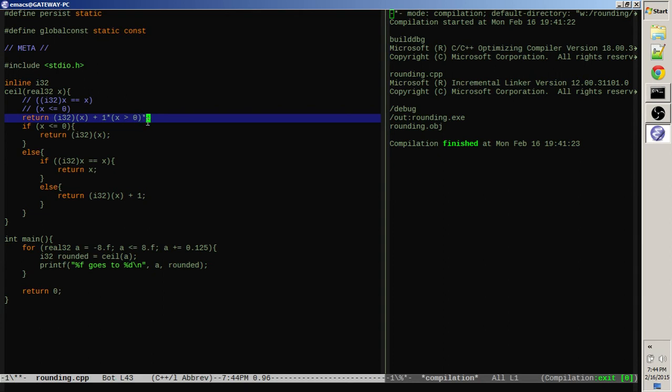We can multiply the whole thing again, because we also want it to become a 0. Technically this should say I32x, right? Do the cast. We also want to say, look, only do this plus 1 if this part is not true. So it's like I32x does not equal x. So if these two guys are not equal to each other, this will be a 1. If x is positive, this will be a 1. Then this whole thing will be a 1. Otherwise, it's going to be a 0. One of those two or both of them is going to make this multiply out to 0.